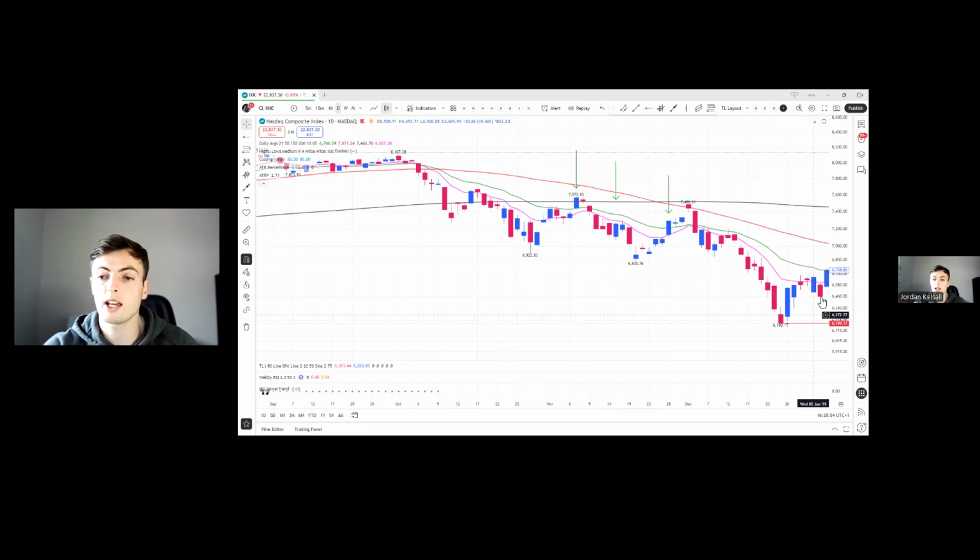But the next day, this is a huge piece of information. You gap up. So we closed at 6,463.50. And then the next day we open up 6,567. So what's that in percentage terms? We gap up 1.7%. So a big gap up on an index level. And then we push higher all day, up 4.26%.